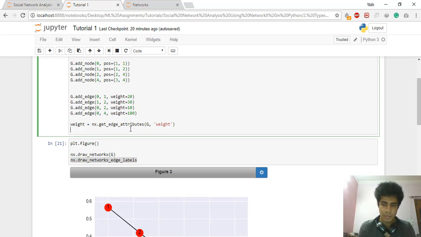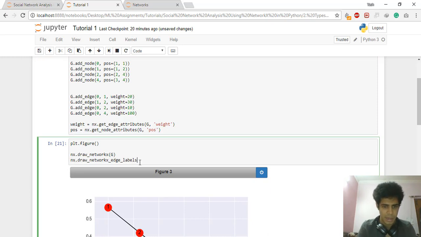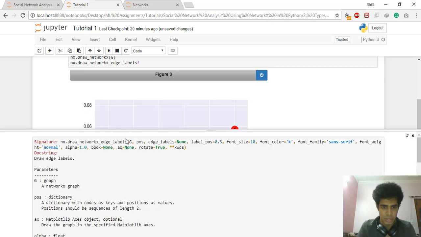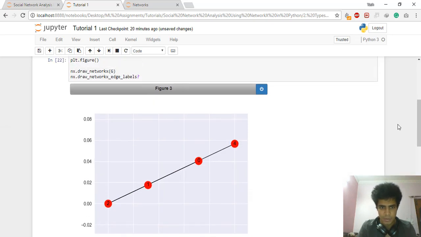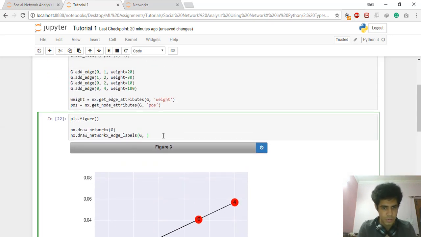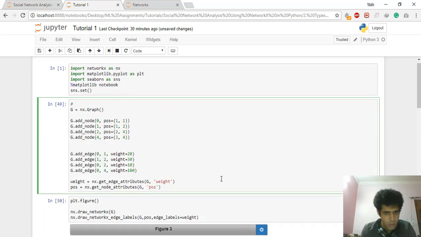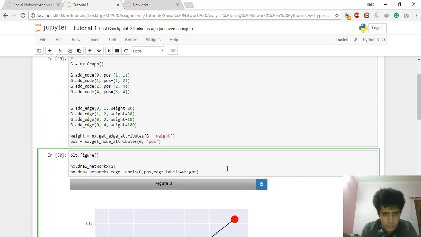We need a way to extract that into a dictionary, just like we have done with weight here. So pause is equal to, again, since this is a node attribute, what we're going to be doing is get node attributes, and we're going to be specifying the graph here. We're going to be telling it that we need the pause attribute, and we have the pause attribute now. And now this time we can pass in the attributes. Again, the order should be preserved, so the first one is G, then pause, then edge labels. All right, so the order here remains the same: G, pause, and edge labels we have it as weight. Okay, so that's done. Okay, so it should work now.